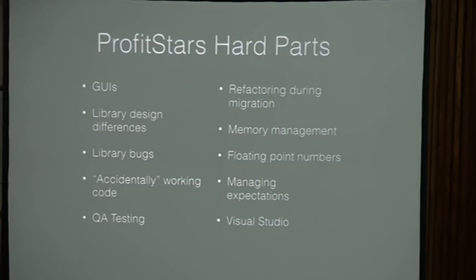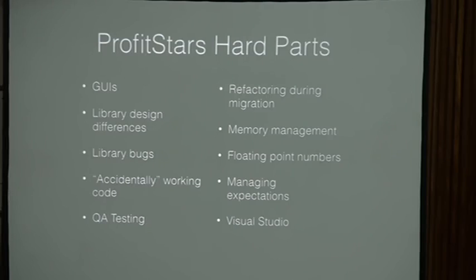You also have things like library bugs. Even though you might use the exact same library between the two languages, so we had a chart library that we used that was built by the same people, on this side it might have one bug, but on the C# side it might have a completely different bug. So you have to work around issues like that.